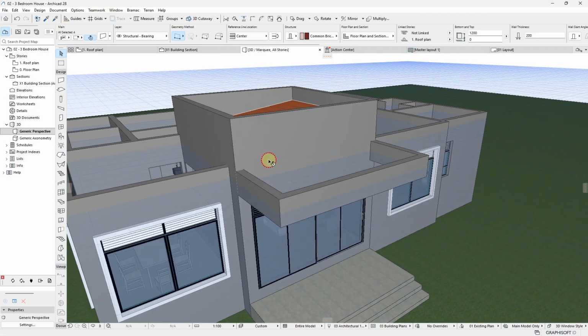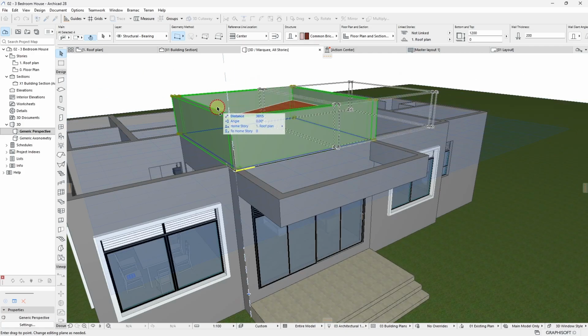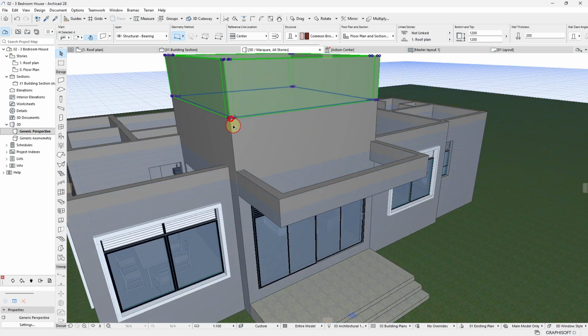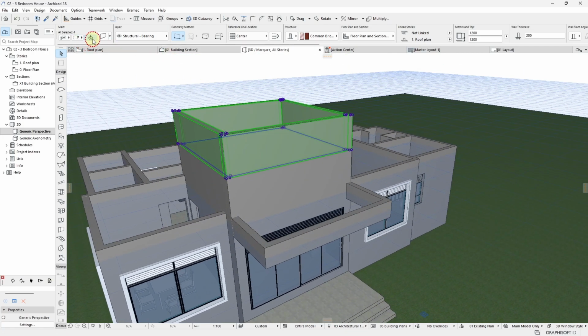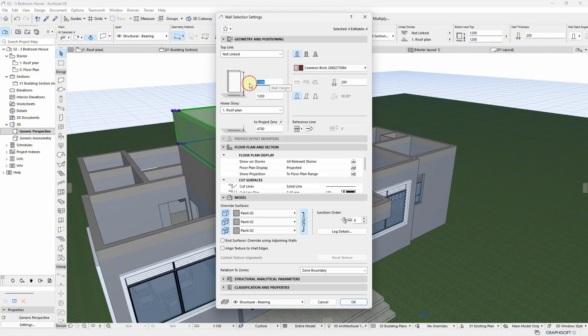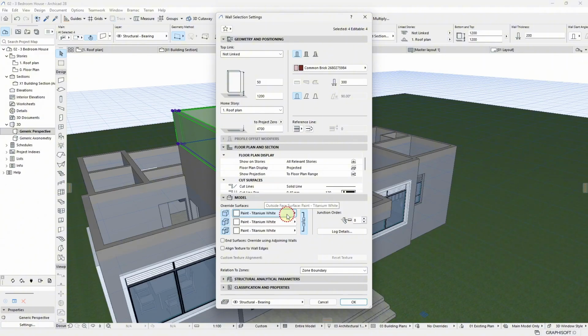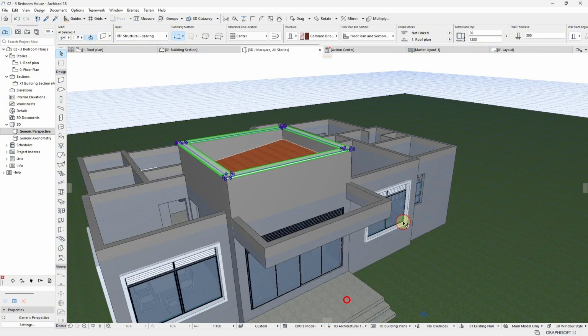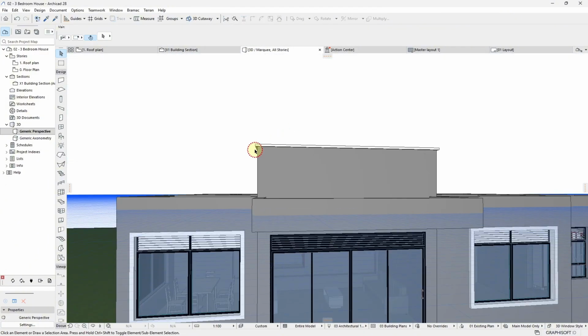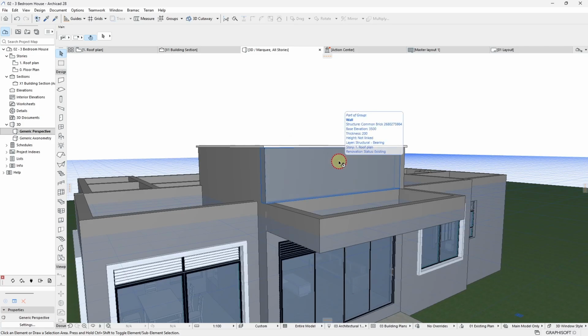So I'll drag it up and place it here, and then I go to the settings of this particular wall. I'm going to change the height of this to 50 millimeters, the thickness to 300 millimeters, and then I want to change the material to titanium white. Then I click OK. So I have a coping on top of my parapet wall.